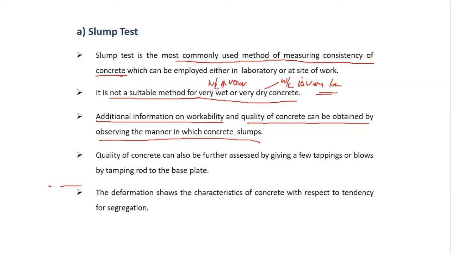The slump test will also give you one other important parameter, that is segregation. Once you see the process of the slump cone test, you will understand that by the end of the experiment, the concrete is going to fall, and the nature of how it falls, or the deformation shown, helps us decide whether segregation is going to take place or not.